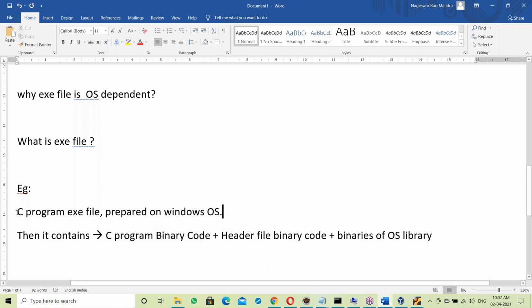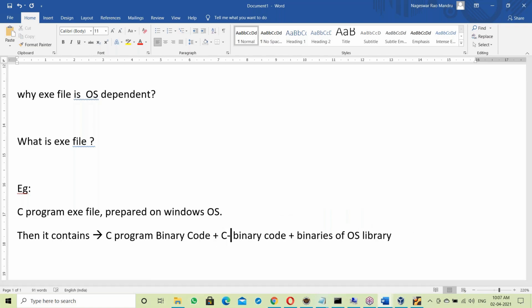Here, see this C program exe file prepared on Windows OS. Then it contains C program binary codes plus C library file binary code. Header file is libraries, the C library. C library binary codes plus binaries of the OS library.